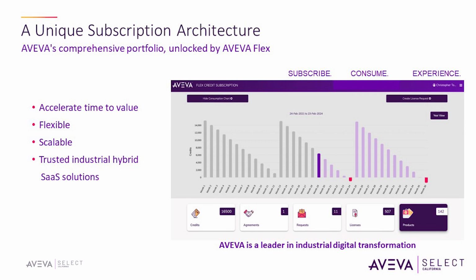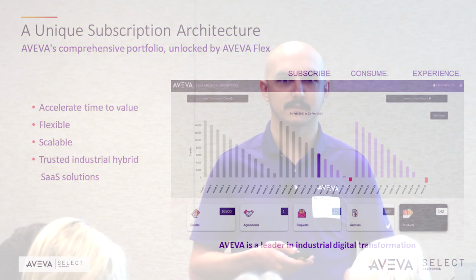So the first thing is accelerate time to value, right? In terms of how you purchase and manage software, you can take advantage of that software a lot quicker in that you can very easily just check out a license and handle the commercial side later. Purchasing departments, going through approval processes and things like that, right? You can check out a license, consume it, and either keep it as a part of your install base or check it back in. And we'll explain a little bit more what that might look like.